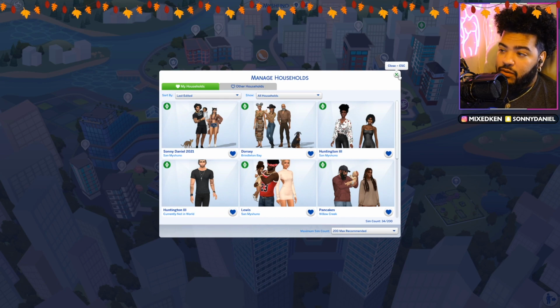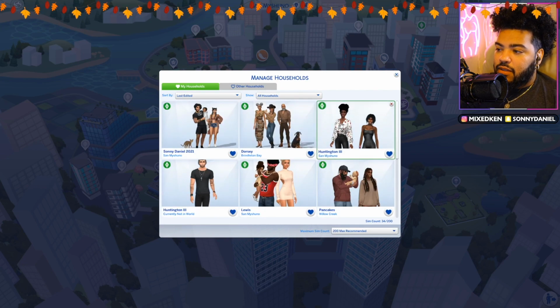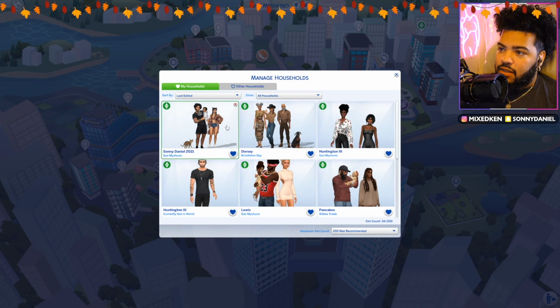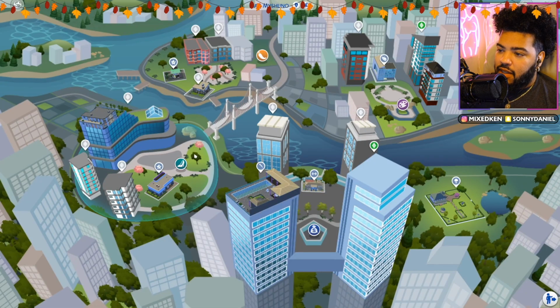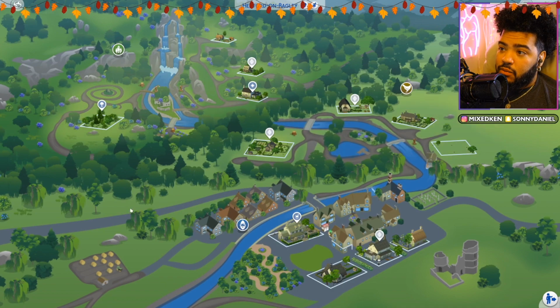And how we gonna afford that? We gonna be living off the land. We gonna be trying to make it as city folks in the country. And that might be a different storyline. We might have totally different characters with this one going side by side. So we can still come back to San Myshuno and see these same people. But since I just bought Cottage Living, this is the first time I'm saying this too. We got this map.